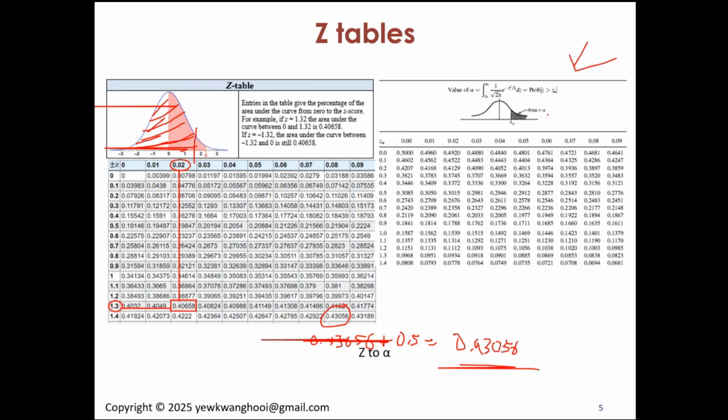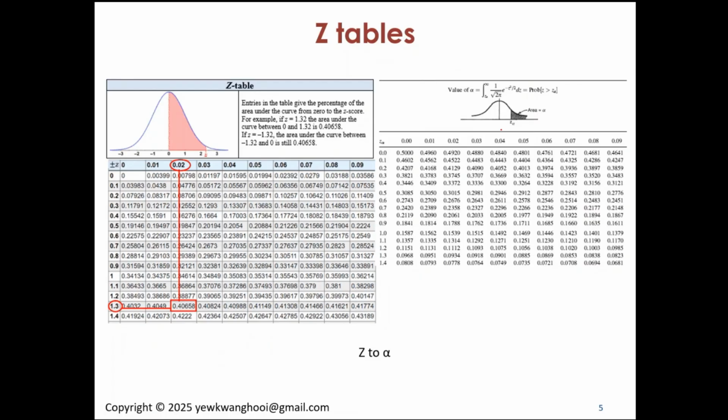Now, on the right hand side here is another similar table, just to show you. In this table, it's giving you the area to the right. That's why I ask you to be careful when you're using the Z table, or a normal table, name for its normal table. You must look at the notation at the top. Either the value inside the table is referring to the right hand side or the left hand side. Like the first table here is left hand side, whereas the one on the right here is on the right hand side.